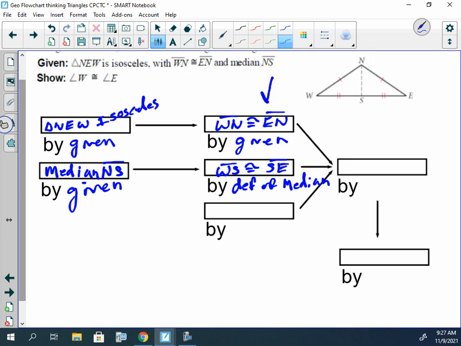Really, the top one here, we could say given or definition of isosceles triangle. The reason we can go either way is because isosceles is really just telling us that two sides are going to be congruent, and we needed actually a little more information to know which sides they were talking about. So we're given two side lengths in each triangle, yes? So what do we need? An angle or a third side. NS is congruent to what? Itself. Or we could say the reflexive property.